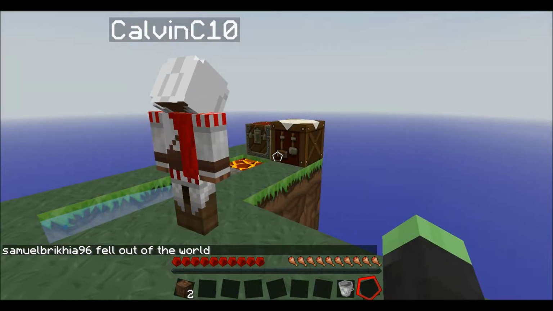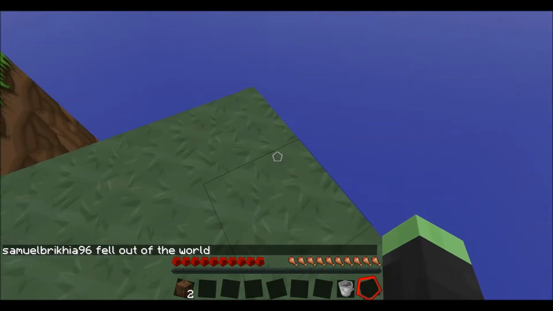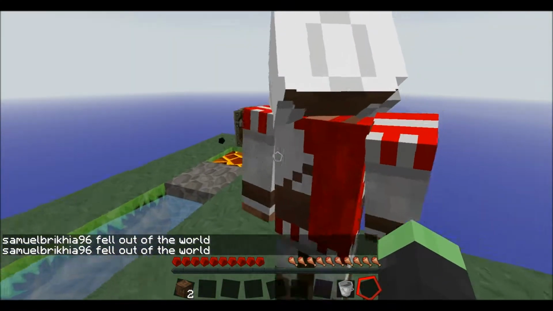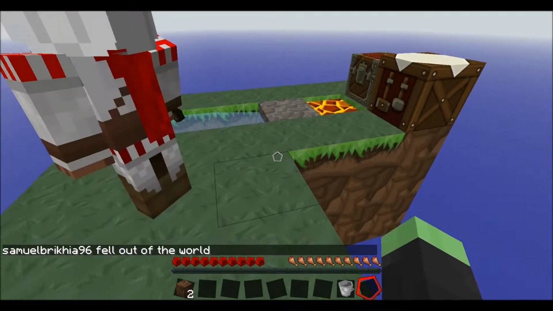And then what we have to do, hold forward, like W, when I spawn. No, just as soon as you spawn, just keep holding W, the whole time. I am, and I just keep dying. Yeah, I don't think that's a very good way of doing it.